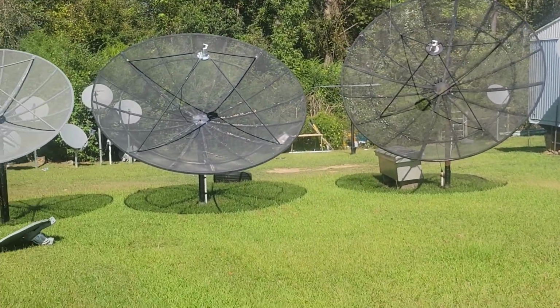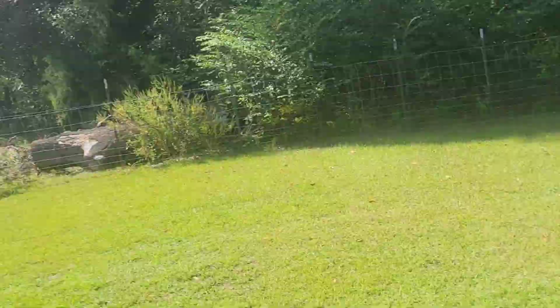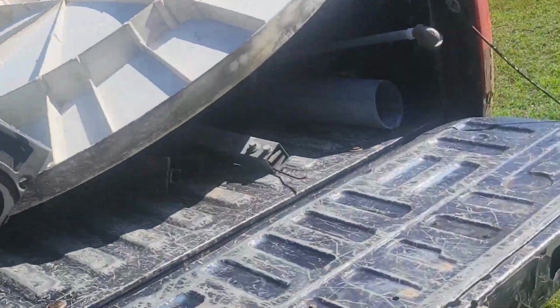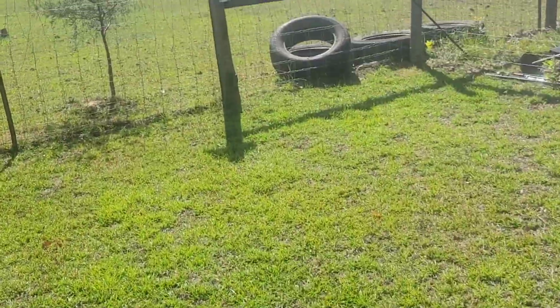Okay, there's my other setup right over there. I'm gonna unload this thing right here. This is the best place to put it right here. Got a good view here that way, all the way here from over there, back over that way. So I'm gonna unload this dish and I'm gonna put it right here. I'd say about right here. I'm gonna set this thing right here. That's where it's going, right there.